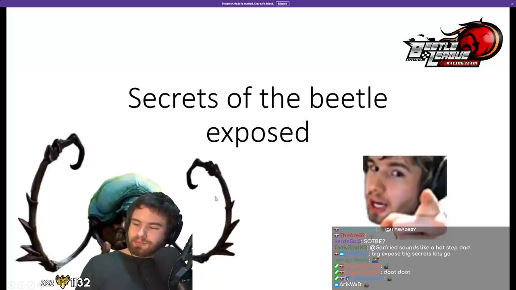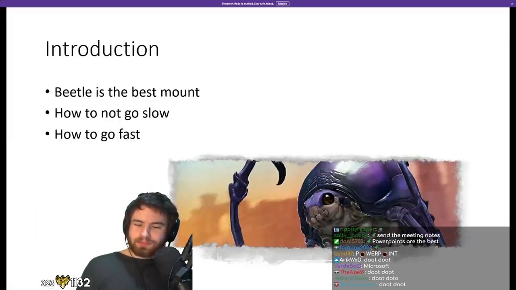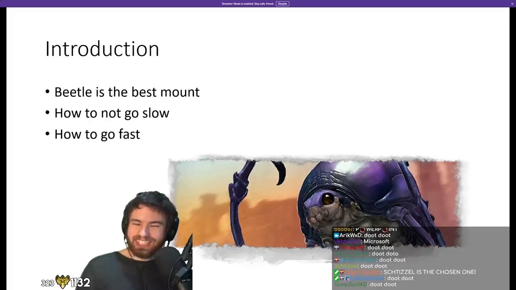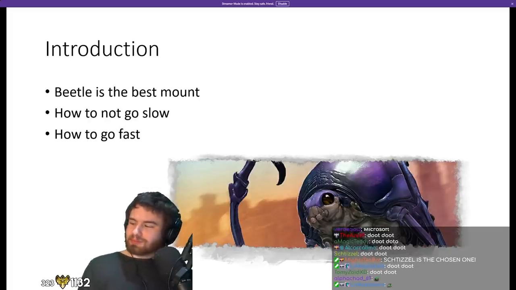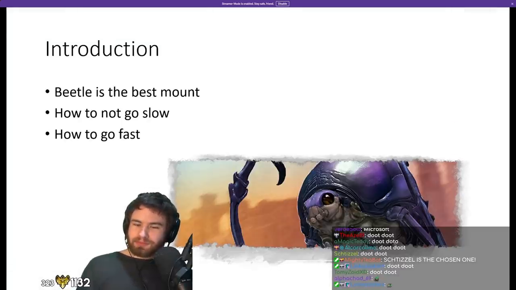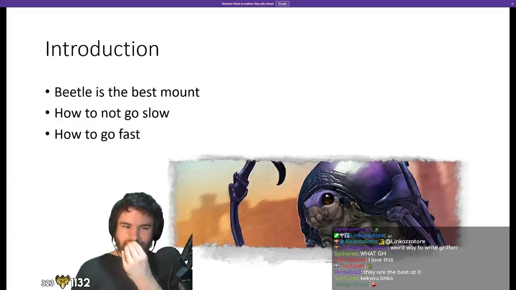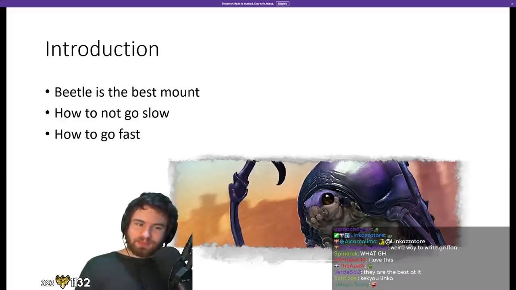So let's get started. Beetle is the best mount, and I will show you today why. That's the goal of today's workshop. Everyone here is going to learn how to control the Beetle, and what the mechanics are behind the scenes that determine how you want to optimize your Beetle usage.